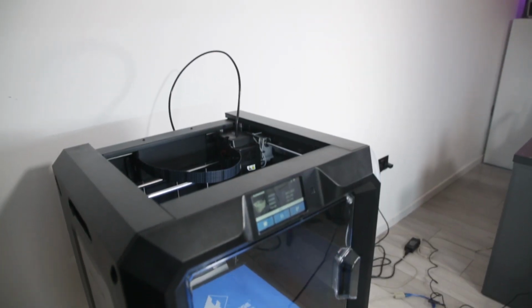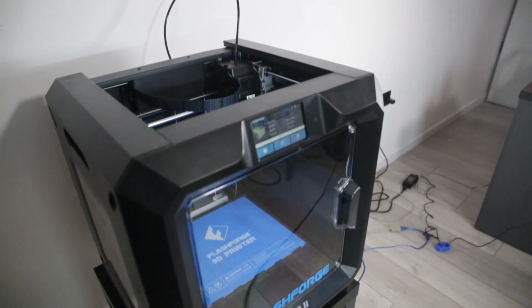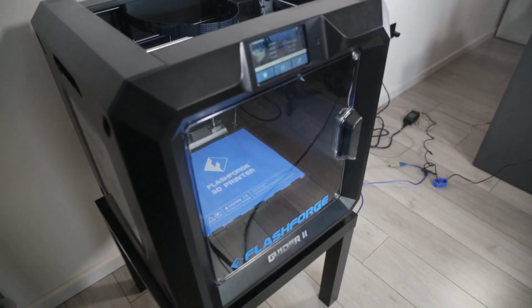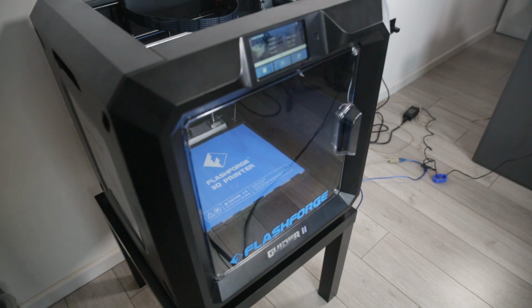Just a quick note to clarify the timings there. Obviously I edited it in the video just so that it didn't take quite so long, but the overall time to level the bed was somewhere around about 4 or 5 minutes total.